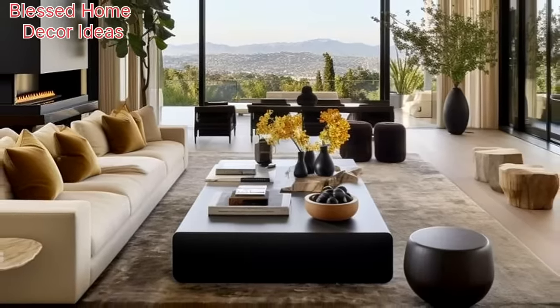We show you some of our best compiled living room inspirations. You spend a lot of time in your living room, so it's a necessity to make it not only look great, but also functional and comfortable. Even though sometimes designing and decorating your living room can pose a challenge, there are various ways you can design and decorate your living room without the hassle.